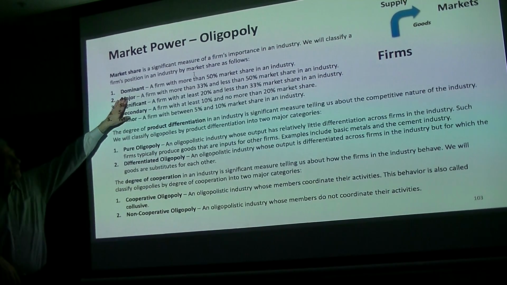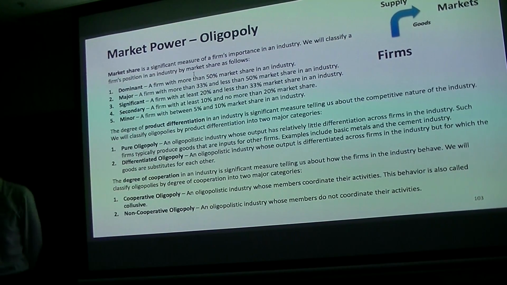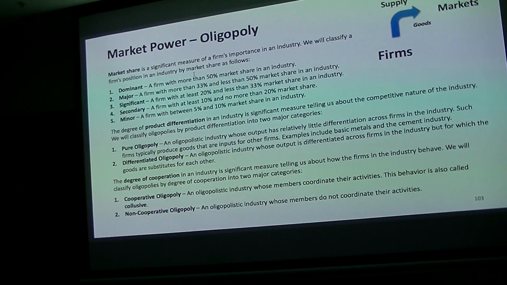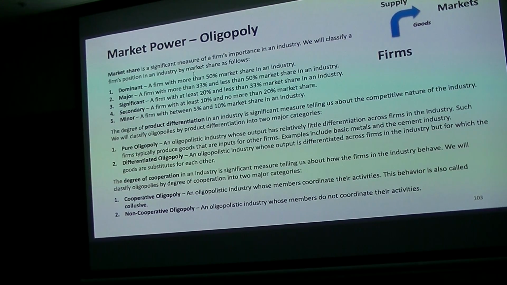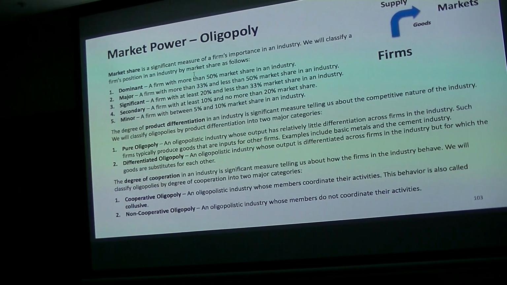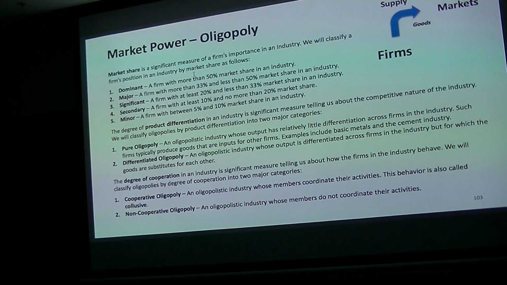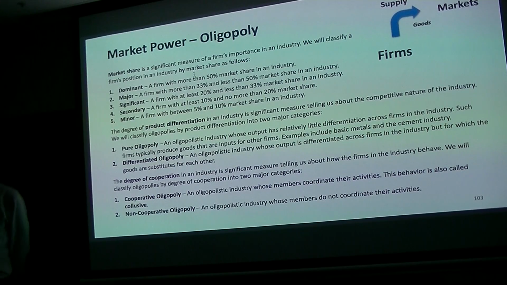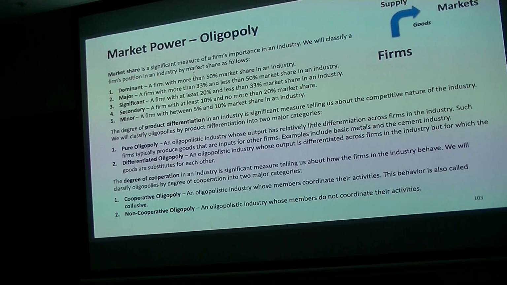So what I've said is that if a firm has more than 50% market share in an industry, I say that it's dominant. You have more than half the market share, you're a dominant firm. You are dominating the market, you sell most of the product in that market. When anybody goes out to buy products in the market, they're going to encounter your product more than any other product. They're going to see your product everywhere. That's dominance. That's a firm that dominates its market.